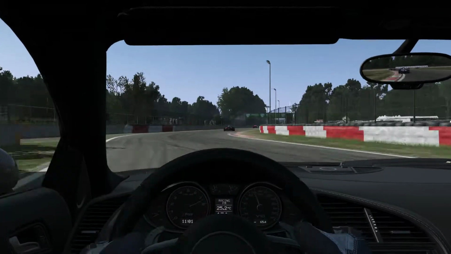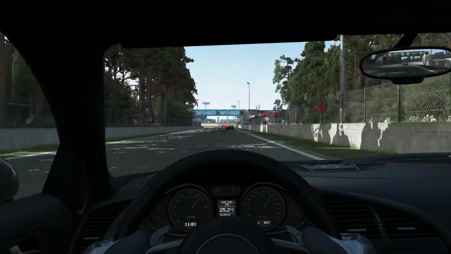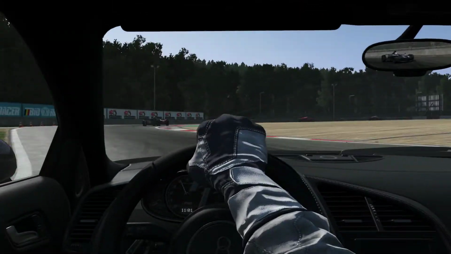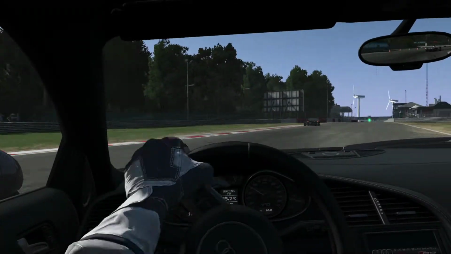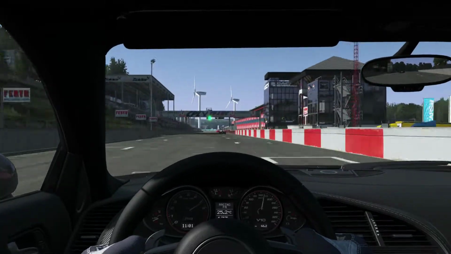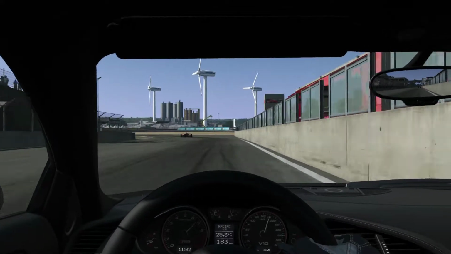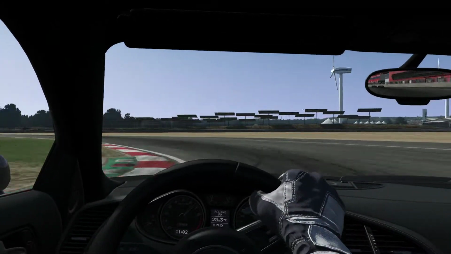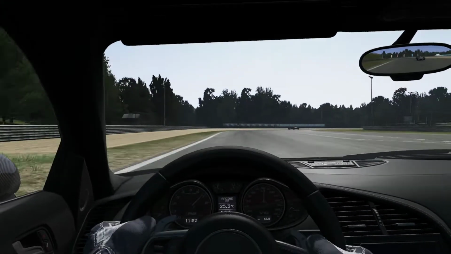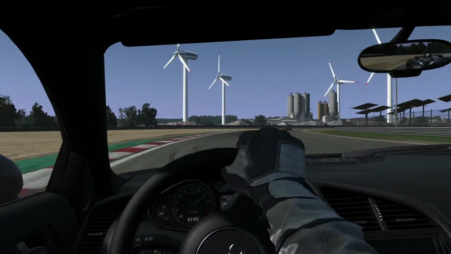Most of you know it's a circuit Zolder in Belgium. But for viewers that don't know, the name of the track is Zolder. It's actually very well done version of Zolder, I must say. Some of the tracks in Project Cars, they feel a little bit off, especially the ones with the elevation changes. Say Laguna Seca. It's totally different than the laser scan version on iRacing. Same with Bathurst. You can't have everything.